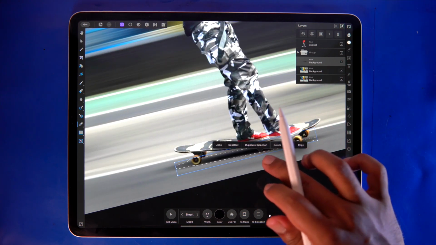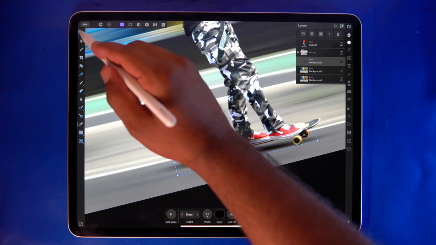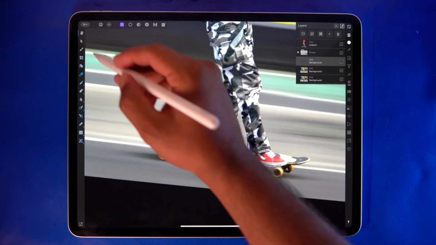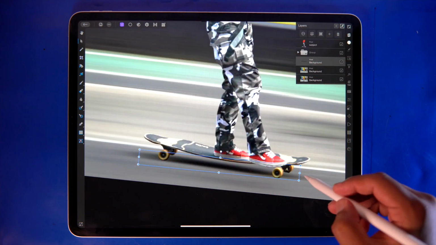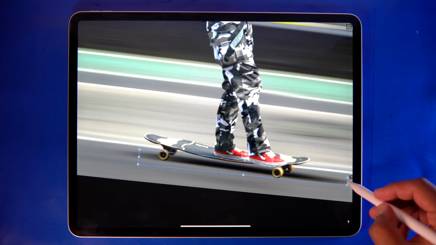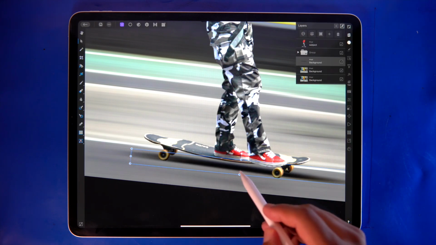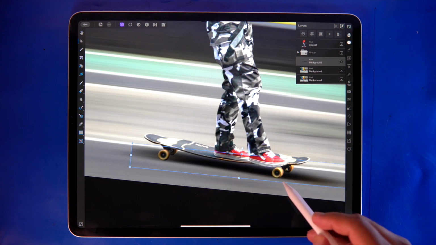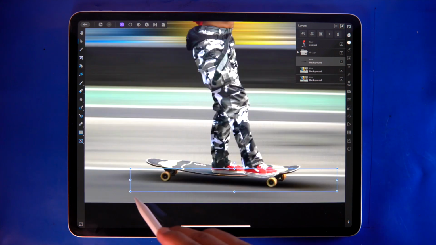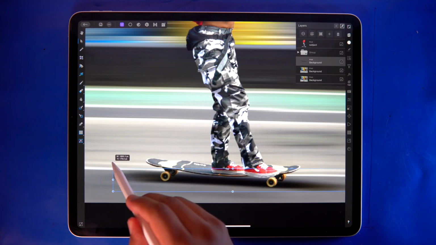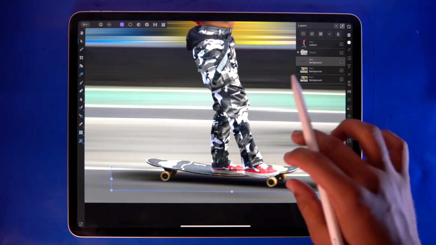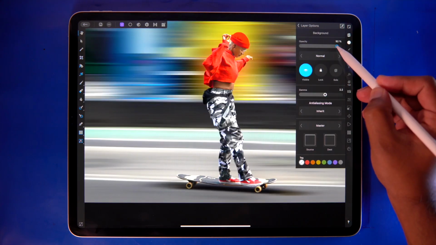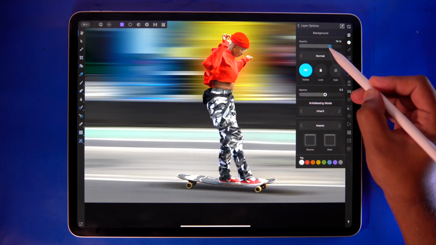Press and hold again to deselect. Go to the Move tool to change the size of the shadow and put it in the perfect place. If you think the shadow is too dark, then you can decrease the opacity.